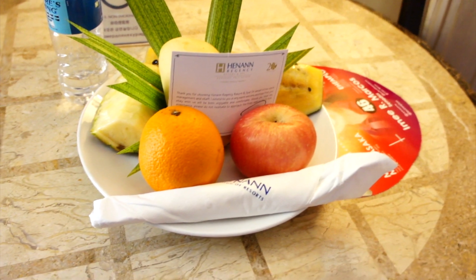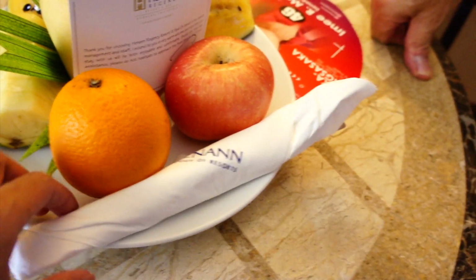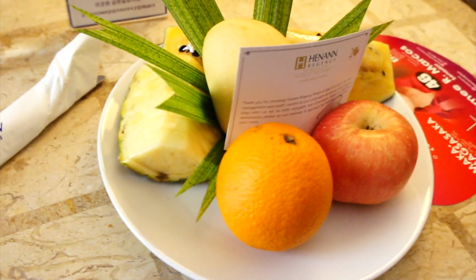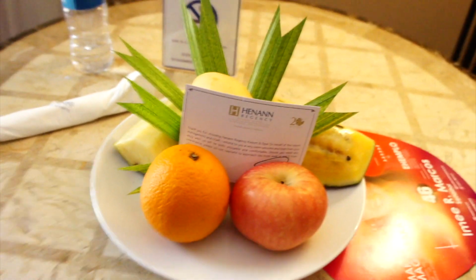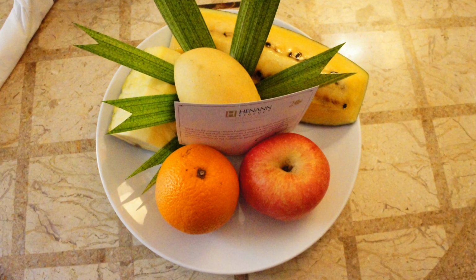This is a surprise. I know I'll be getting water for free, but when they call me in our room if they can deliver their welcome fruits, who's going to refuse? And oh my god, they're so sweet. And look at that fruit. That's a lot. That's for 2 people.